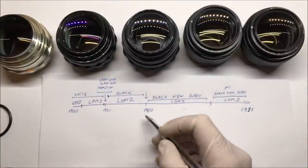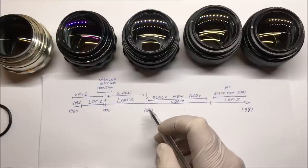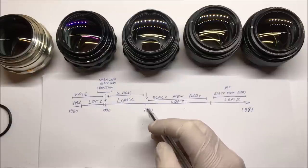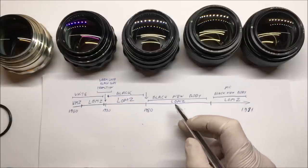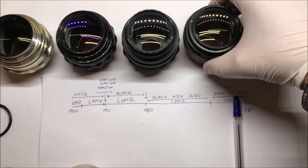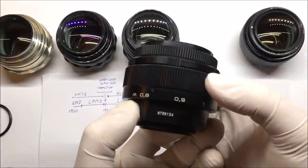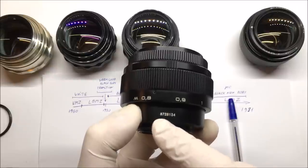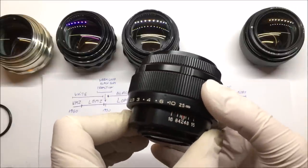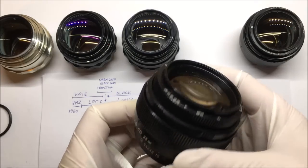So in 1980, I guess they changed the design of the lens, and the body became a bit different. Black new body, and here the same plant, LOMO. Here I have this version. This one, for example, is made in 1987, you may see. So the body is different here, but focusing is more or less the same.